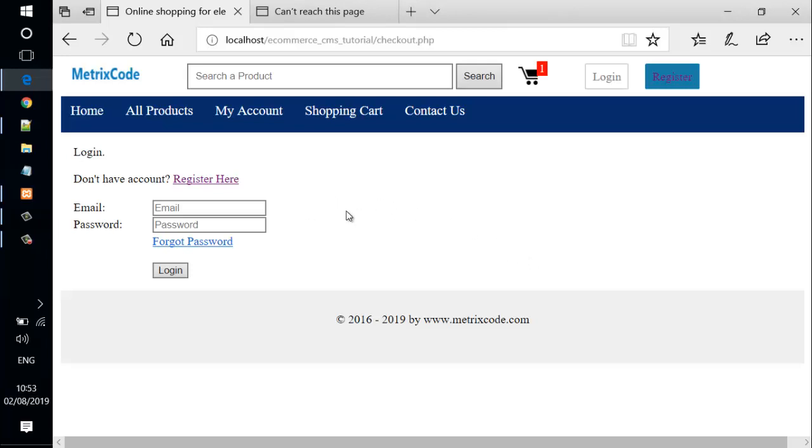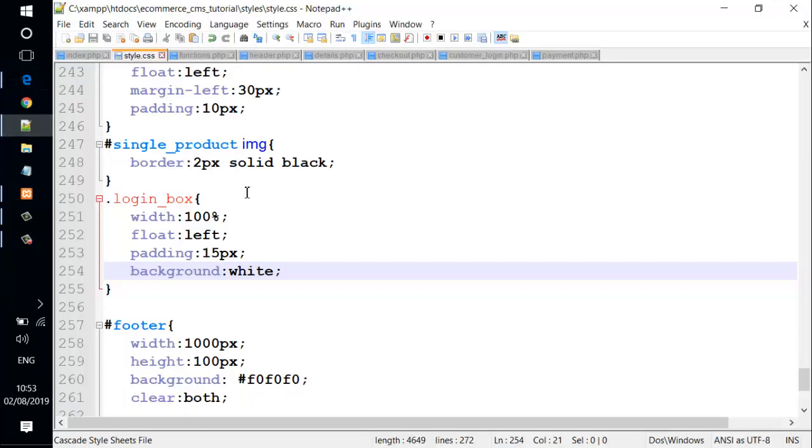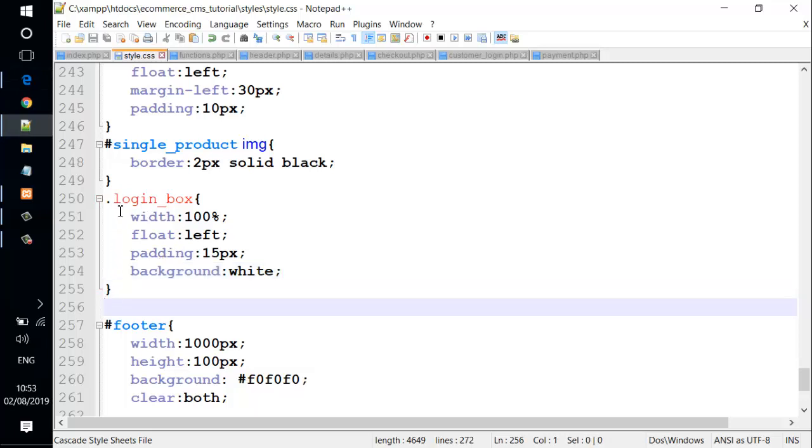The next thing that we need to do is to style the email and password fields here. Let's do that by going back to the bottom of the login box section.